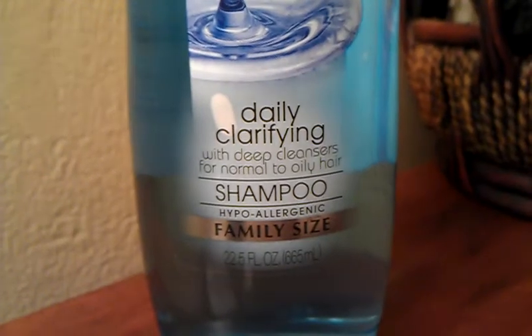What I'm going to do is follow exactly what I've seen a lot of YouTubers do. I'm going to show you exactly what I'm going to be using on the hair. What I'm going to do initially is give a good wash with the Suave — it's a clarifying shampoo, a daily clarifying shampoo. What this will do is go ahead and wash out any oils in here, basically strip it clean of anything that may be in the hair.